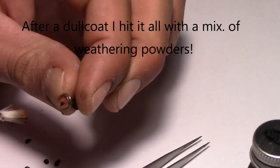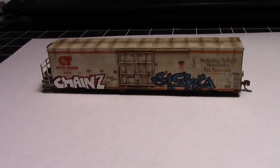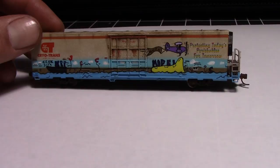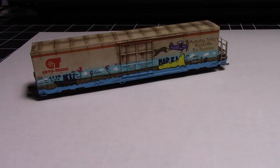Okay, so here we have it, the completed car. Now a Cryo-Trans reefer. So this thing took a lot of hours. Probably by far the most complex project I've taken on as far as painting and weathering. But I'm pretty happy with the way it came out. For one, this thing's finally done, and I think it came out really good. So, I have a lot of editing to do now, so I'm going to go out and maybe try and take some still photos of it in the sun.